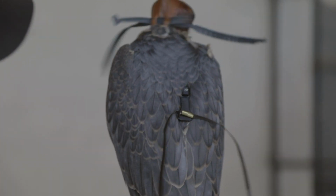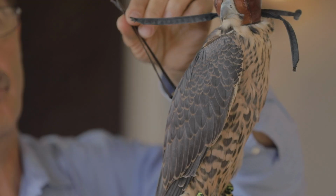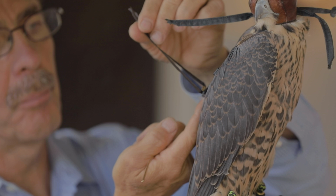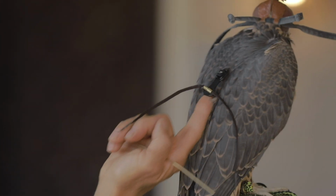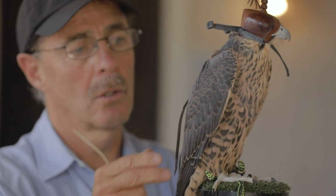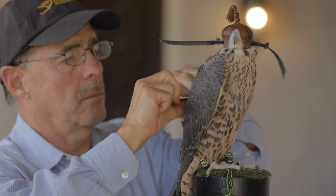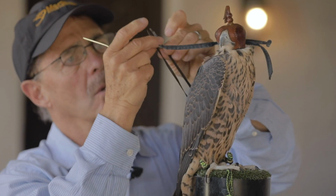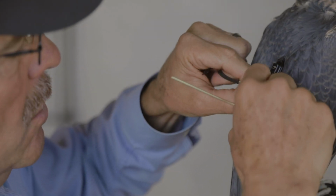Now, I think right now it's going to be too loose, so I'm going to try to just put my pinky in, and even I can put my first finger in. I can put my first finger in, and that's way too loose. Okay? So we're going to close it down a little bit, making sure that both the straps are even.